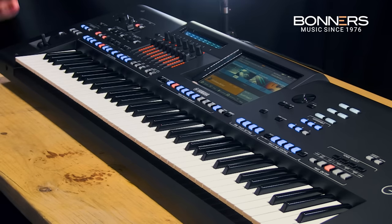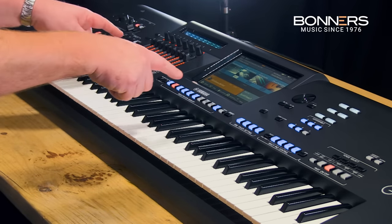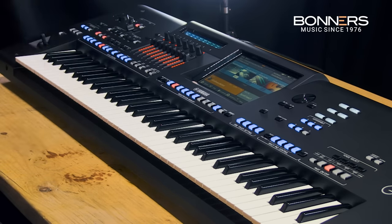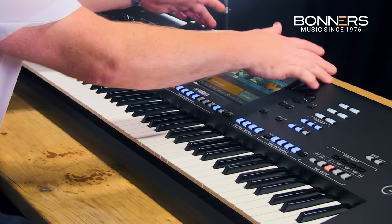Things are in the same place, but what is very different is the central area of the instrument. We've got brand new screens on board. We took notice of what our customers said, and we've altered the screen angle by about 5 degrees. There's an additional 5 degrees there, so you kind of see this contouring of the instrument.